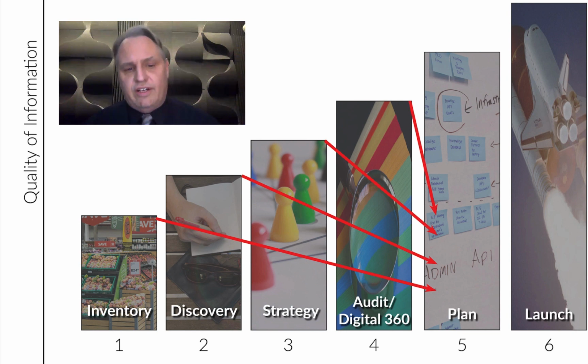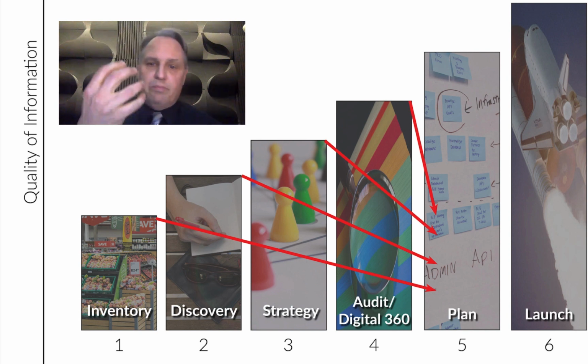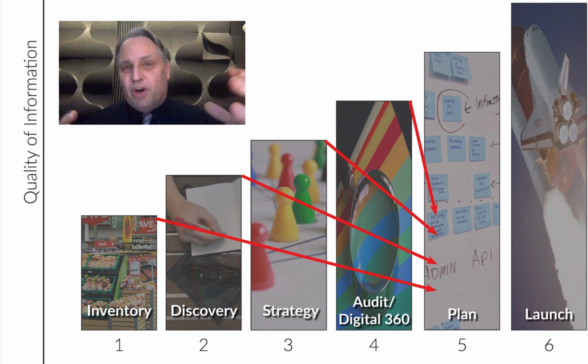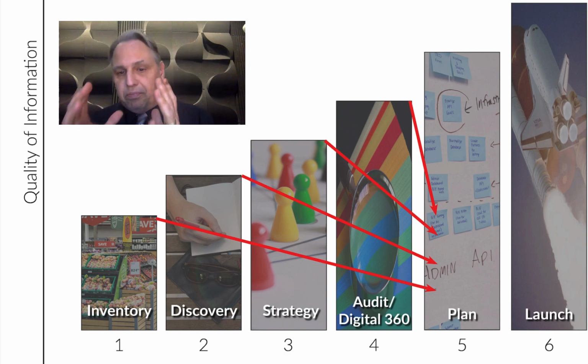Then we move into the audit, the 360 deep dive. This is where we collect all the information we've gotten already and really do research on what's our competition, what does the field look like, what's our competitive advantage. We call it the Aikido marketing: where are the holes that we could win in? We're collecting all this data to really understand what's going on, which then feeds into building the plan. So each one of the early phases feeds information to building a comprehensive plan that can be sustainable. And this is the key thing. So then we start building the plan, and from there we do the plan launch.